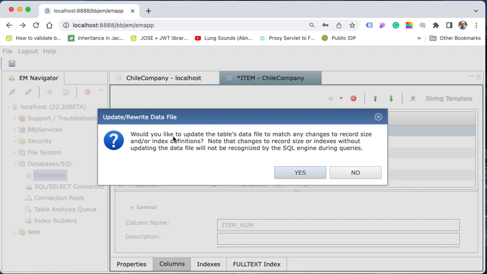So if your application is using read calls with an IO list, or read record operations with a string template, or some other means of parsing that data, if you make changes through the Enterprise Manager user interface to a table definition and have it rewrite that table's data file, that may not match what your application is expecting when it does a read record call or a read call.